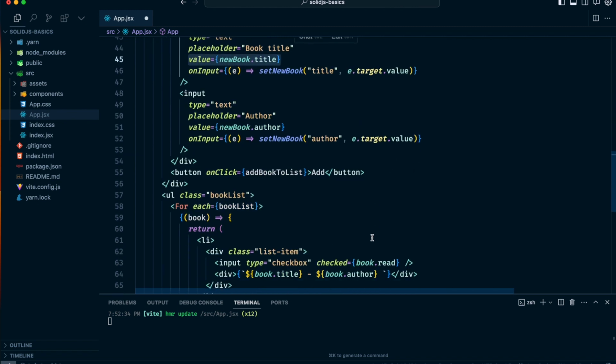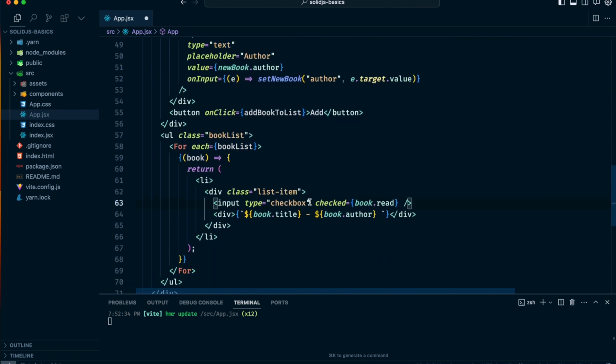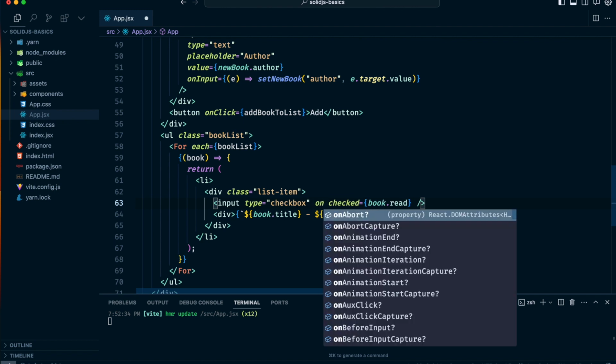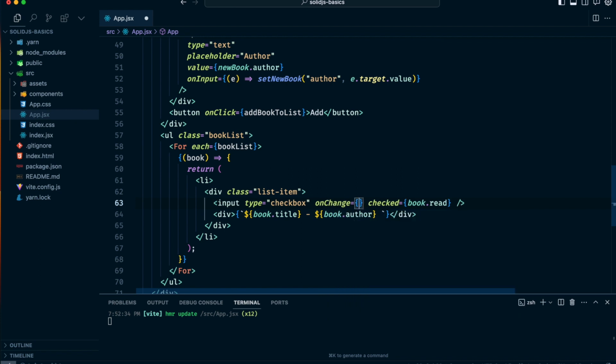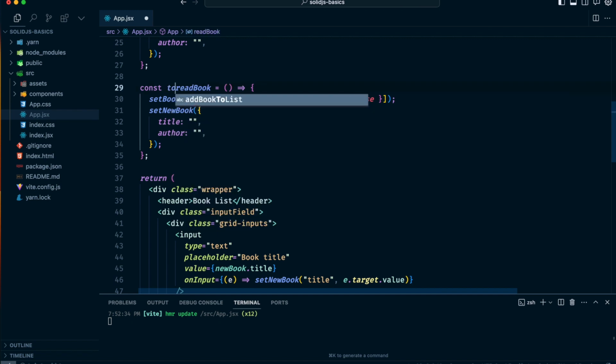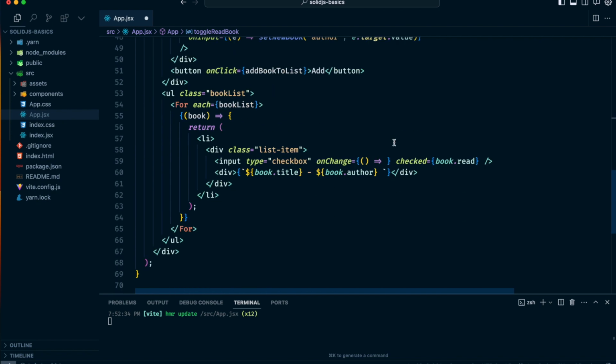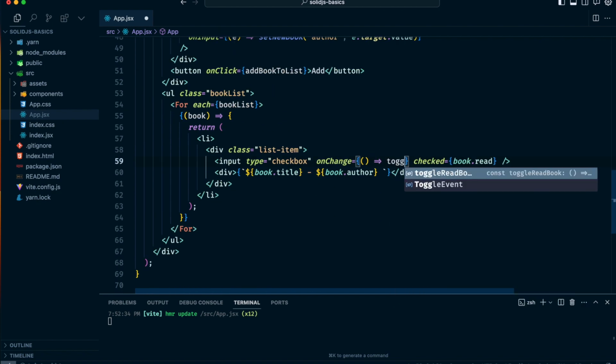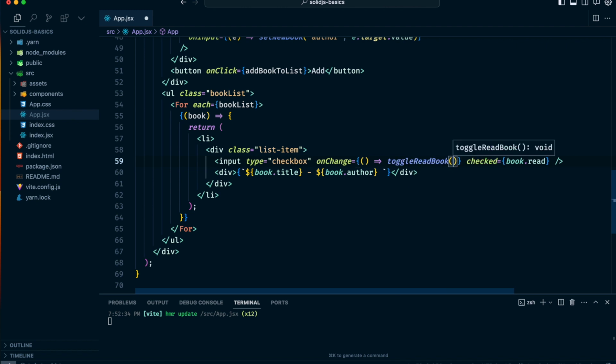So when we click on the checkbox, so on change, we want to pass in, we'll say toggleReadBook. So toggleReadBook, and in there we'll pass in the book title.